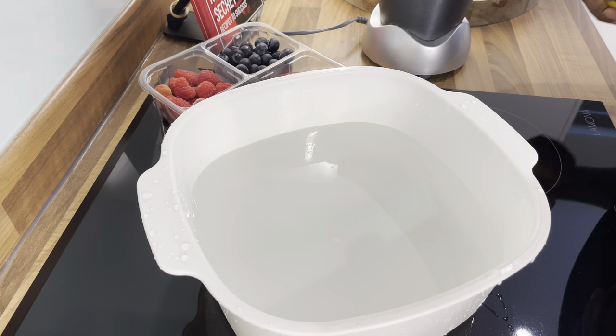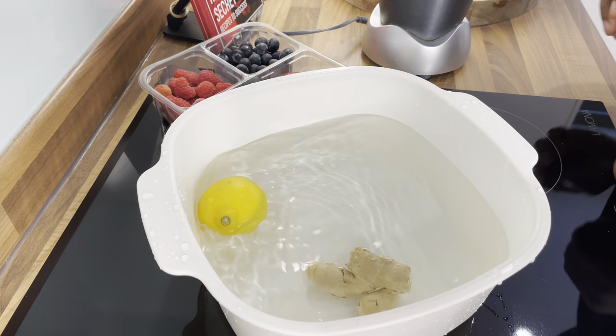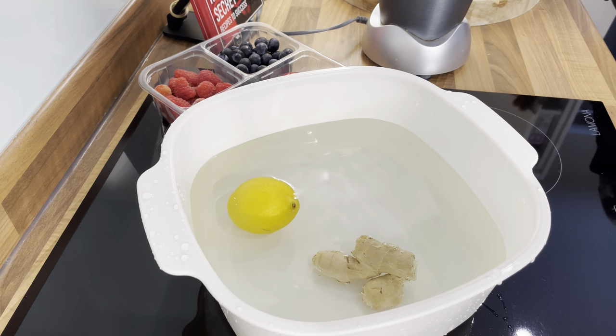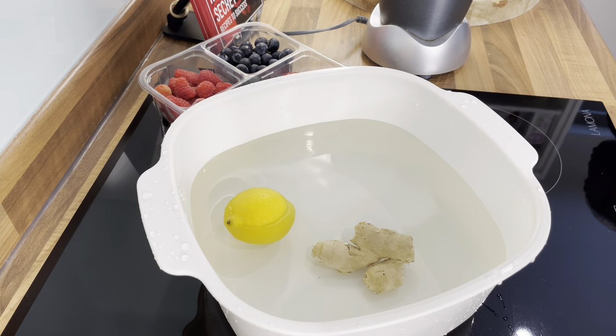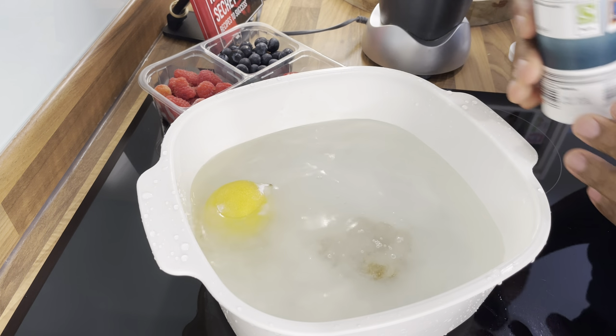Right, guys, so lemon and ginger. A little bit of baking soda into the water.